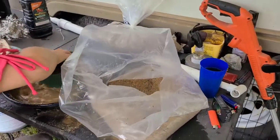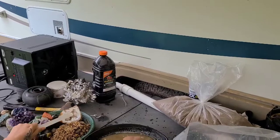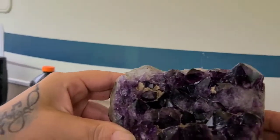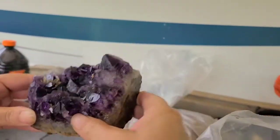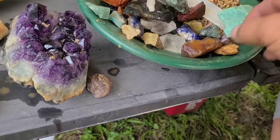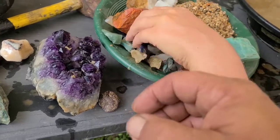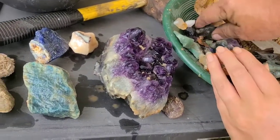Okay, guys, we're back. She is on bag number 2. Look, guys. She's pretty happy right now. But look. That's beautiful. She got a whole slew of stuff here. Where's that one at? Oh, that ain't it. That's a better piece. I may have covered it up. I think this is it. Yeah, this is it.